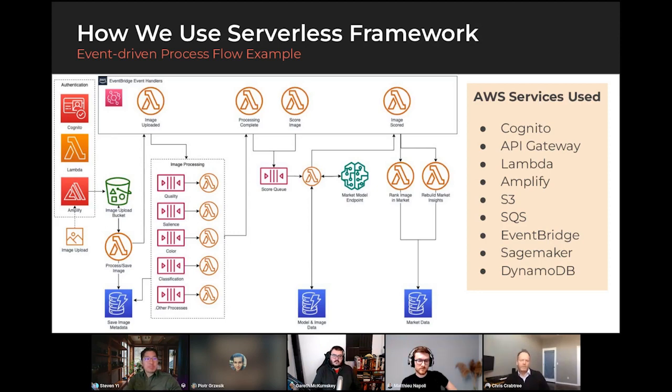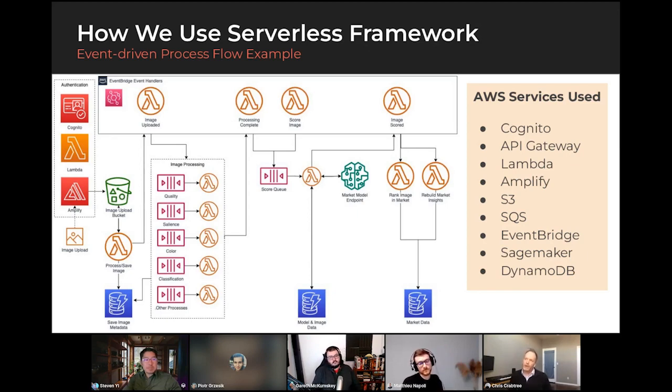One of the things we wanted from the very beginning was to rely heavily on event-driven architecture. So EventBridge was one of the services we relied on to communicate between the different web services and microservices we had defined in our serverless environment.